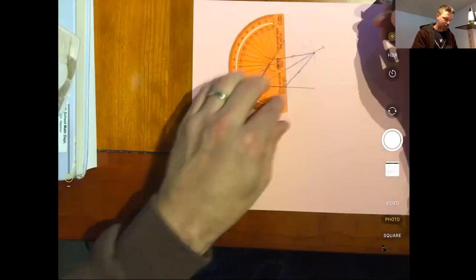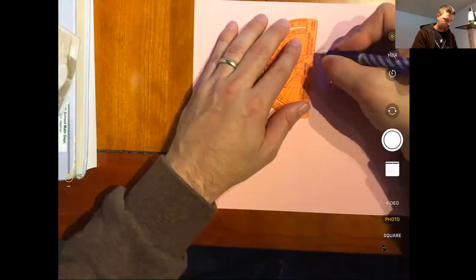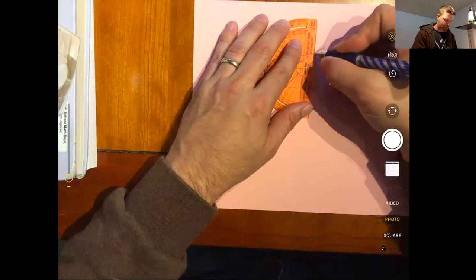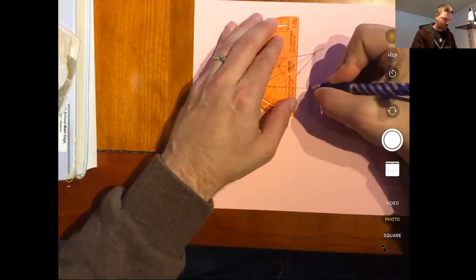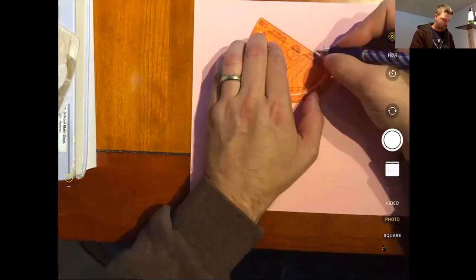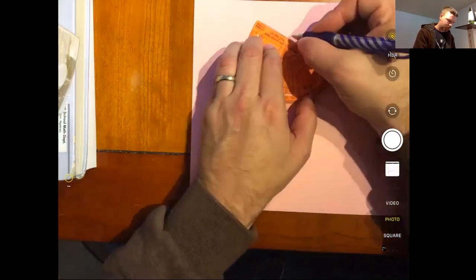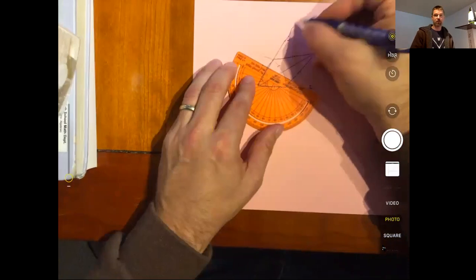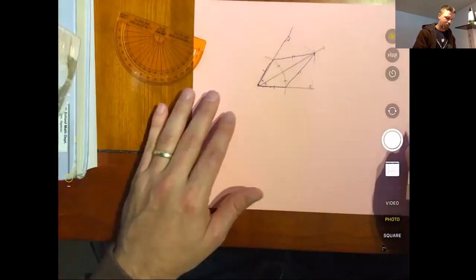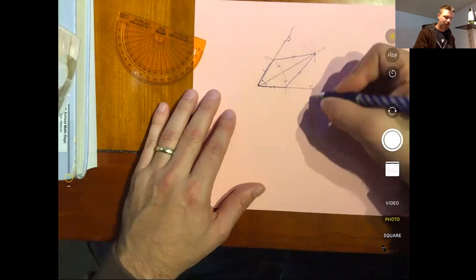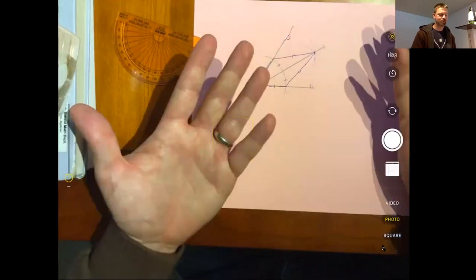Now it does still follow the properties of angle bisectors, of course. If I drop this straight down to a 90-degree angle, and I drop that straight down to a 90-degree angle, I have to extend that line a bit to see it. That's just a sketch, of course, not an actual construction. But if we measured this length and we measured that length, they would be equal. That's a property of angle bisectors.